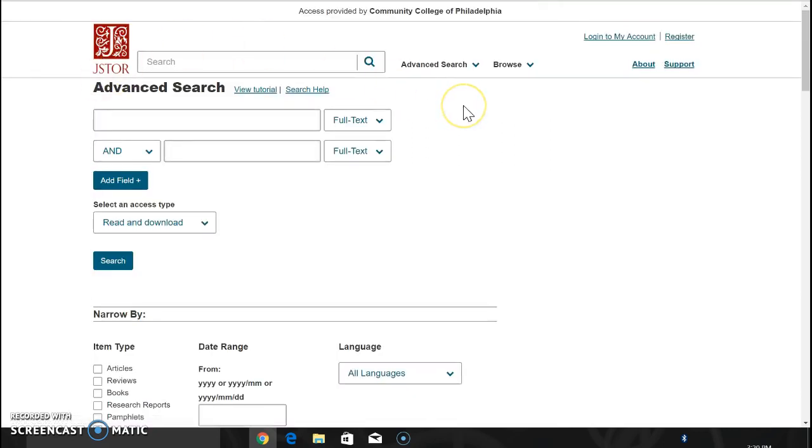You'll be shown the home screen here, and you want to make sure you have full text here, because you don't want to just get the abstract. You'll find that a lot of times when you're doing research, you find this awesome article, but you forgot to click the full text box. If you fail to click the full text box, you're only going to get the abstract for information. And of course, for this project, we want the full text because you want to read through the full article in order to gain information to then incorporate into your paper.